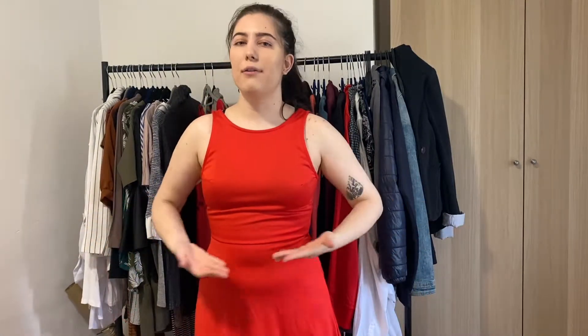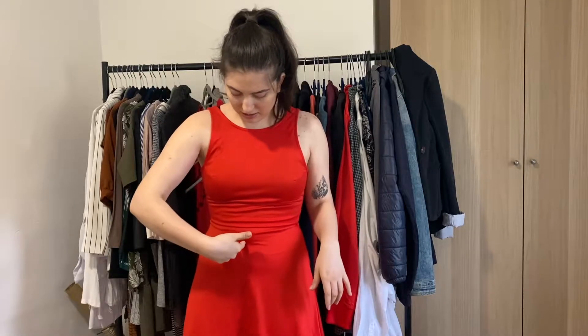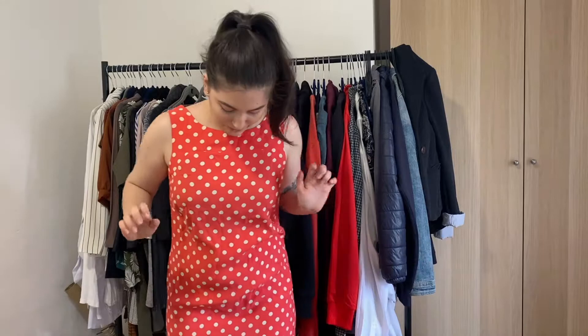This is the first red dress I'll give to charity. Even though I love the top part, I'm not passionate about the bottom because it makes my belly button look funny — it just sinks it in. I only want to keep clothes that make me happy, which is what Marie Kondo is all about. The one red dress I'm keeping I'll put in a box for events, because it's very formal and elegant — not really suitable for uni, work, or walking around London.